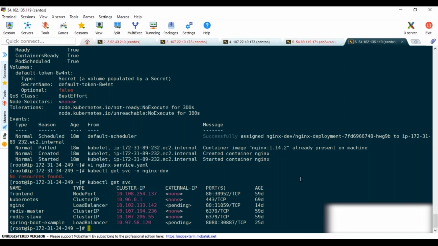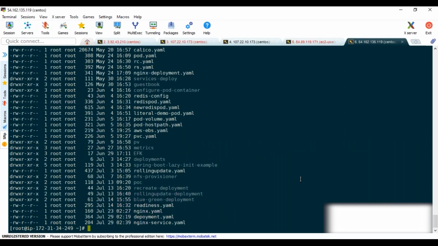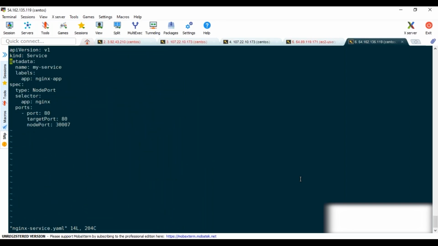So now I created this file called nginx-service, but I did not mention the namespace. So let me mention the namespace here in the metadata section. Above the name or below the name, wherever you want, you can give namespace nginx-dev. So inside that it should go and create, because the application pods also got created in that namespace. So for that application, we are configuring this one. Okay, sorry, this type is node port.